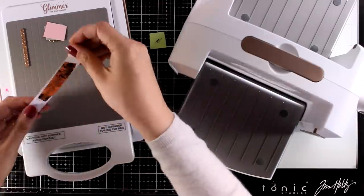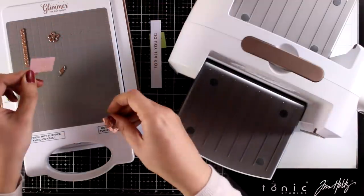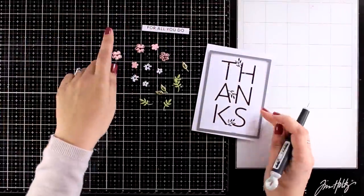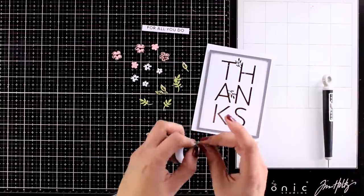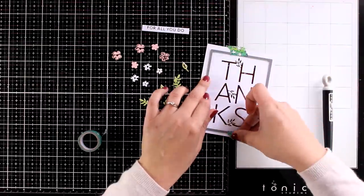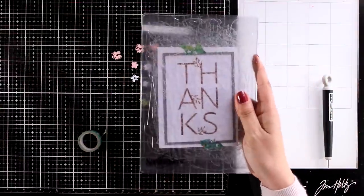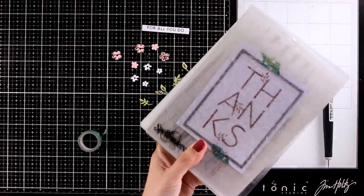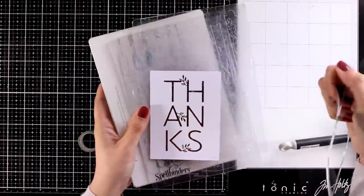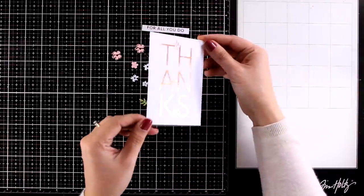Here is a part of the leaf — I need to use the die to cut it out. Here is my sentiment, all foiled and beautifully shiny. And here is the leaf — again I will use the die to cut that out. I repeated the same process and I also used extra dies to cut out leaves and flowers from different colors. You can see I have pink and white here. And I am going to place a rectangle die — this is one of the dies that has some stitching all around. I'm going to place it down with my washi tape and cut it out. This is going to give me a smaller panel than the standard card, so I can use some foam tape at the back and pop it on my card base. This way I get some dimension, which I absolutely love — I always feel that the dimension gives something extra to my cards and makes them look more special.